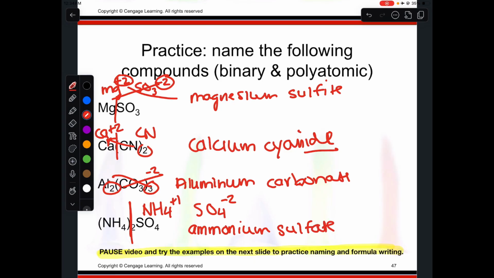Now, while I'm here, I actually want to do one example with a transition metal, so I'm going to go ahead and throw another example down here at the bottom. So let's say we have FePO4, okay? FePO4. So Fe is a transition metal, and so when you are writing the name of it, you need to use the Roman numerals. Now, a lot of students will see this and say, oh, hey, it's a 4. It's not, okay? It is not a 4. It is an Fe and it's a PO4, and that PO4 sticks together. That's a polyatomic. The only things that crisscross are the charges that can be found up above.